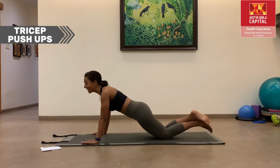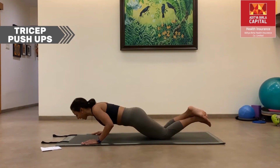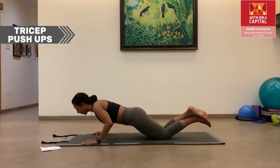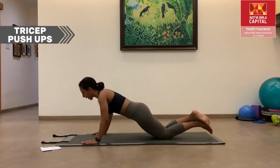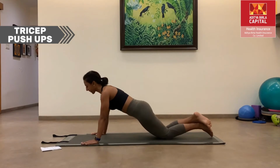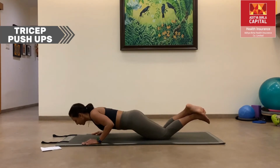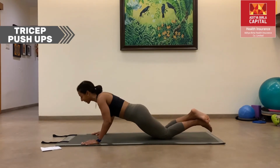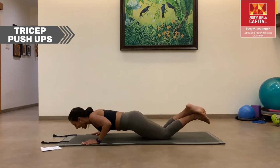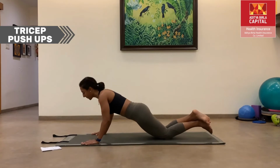Here we go, eight times. Inhale, draw those abs in nice and strong. Exhale up. As you lower down, don't pigeon the head forward and try not to let that chest sink. And we lift. Four, six. Elbows stay close to the body. And five. Feel the backs of the arms working. Lift for four. And three. Don't let those hips sink.